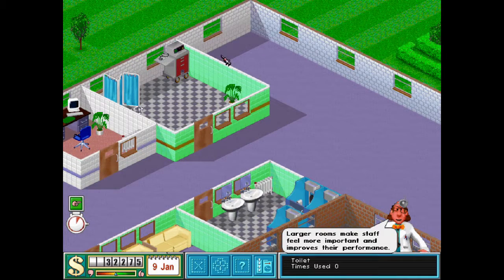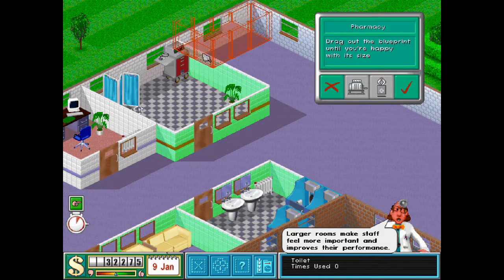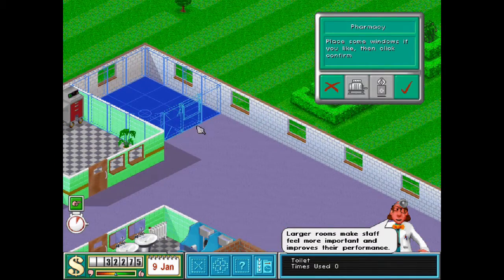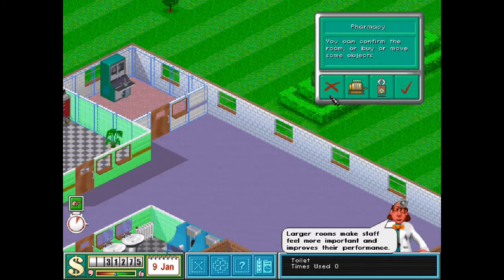Trying to think what else we should. Oh, I think a little pharmacy would fit in there actually. So if we put a little pharmacy there, just trying to make the best use of the space we've got until we have to buy somewhere else. So, got a little medicine cabinet there.